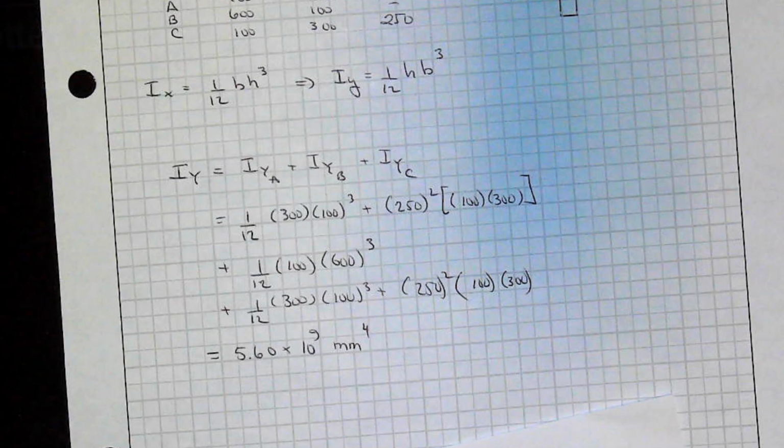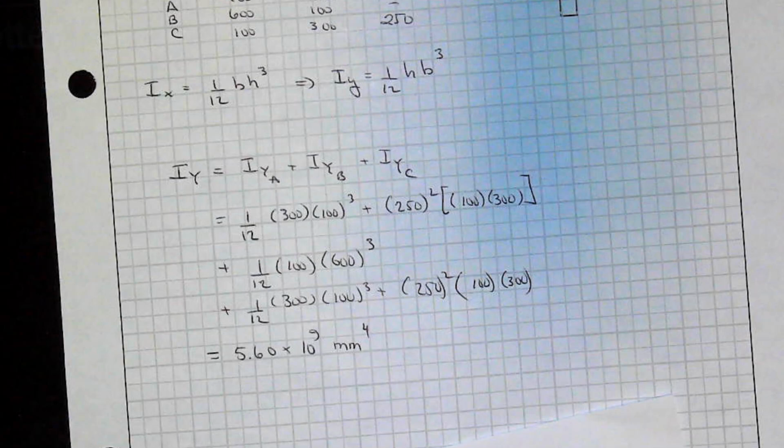All right, so let's start with my basic equations. What we had before at a centroid for Ix, remember, was I little x equals 1/12 base times height cubed. Now, what would y be? From y's perspective, the height is the base and the base is the height. So that's what we're seeing here: 1/12 height times base cubed when I go to compute Iy. It's just flipped, and that makes sense. So Iy is going to be a summation of the A part, the B part, and the C part.